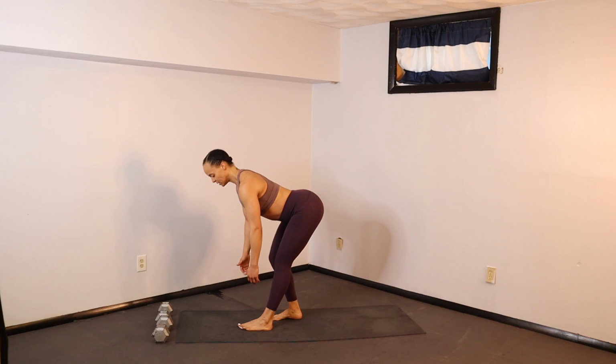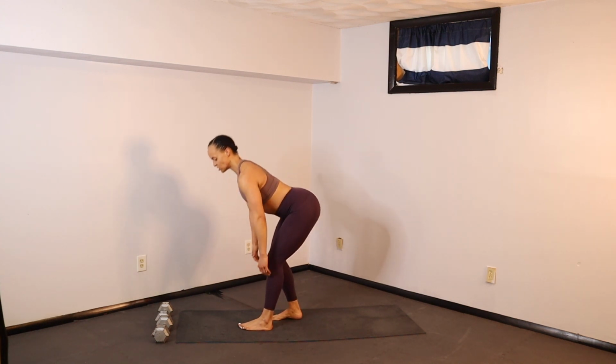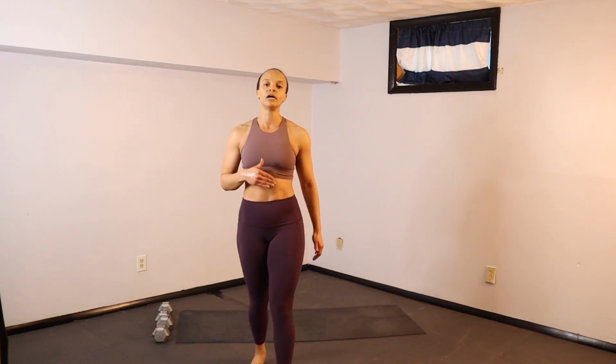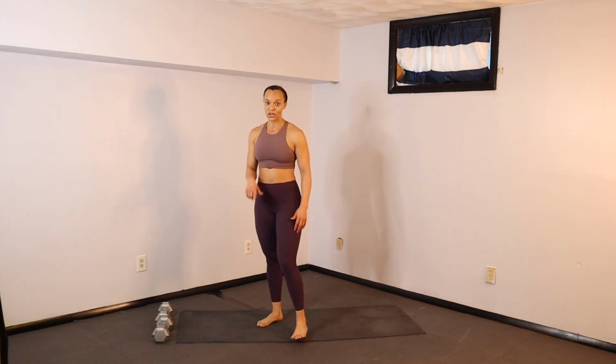All right? This leg stays straight, the one that's in front, the other leg's bent, and you're going to be right here with both feet on the ground. We're going to go 30 seconds on one side, 30 seconds on the other. RDL, we just did an RDL, so you know what the RDL is.